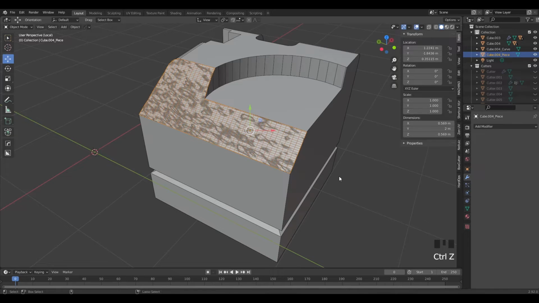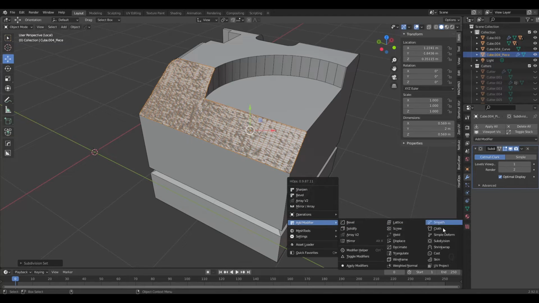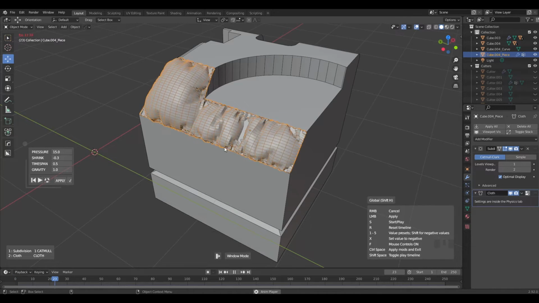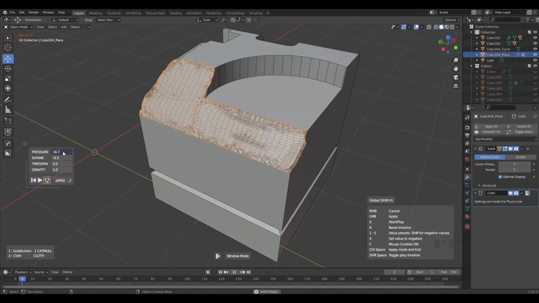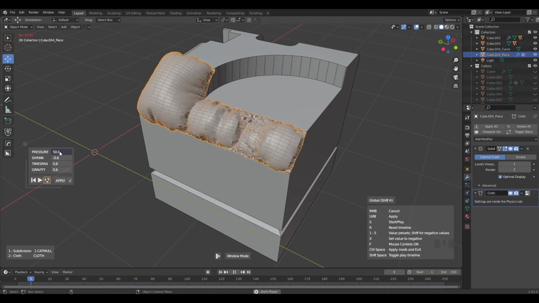Now press Ctrl 1, so you add subdivision to that, and then again press Q, go to Add Modifier, Cloth, and then press S. Now you can see we start a simulation. So you can play around here. Let's make it 50.